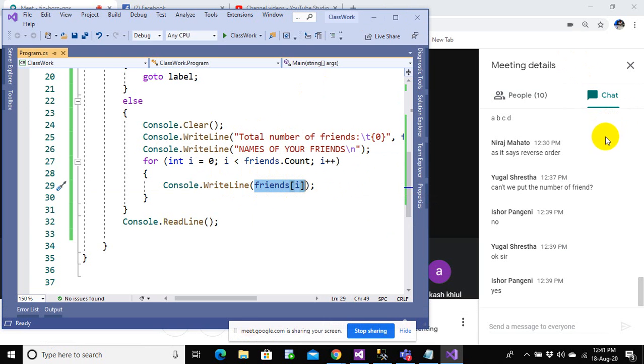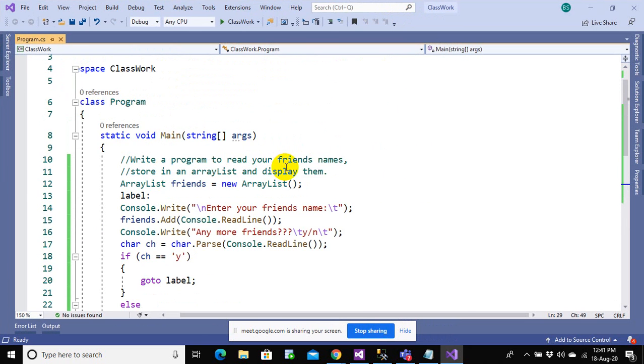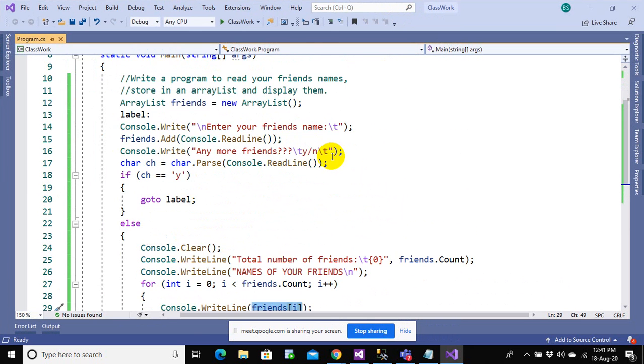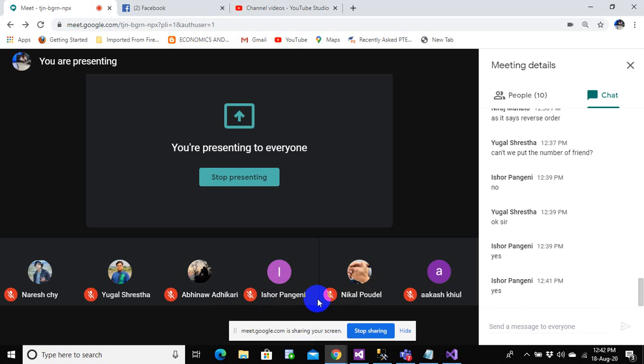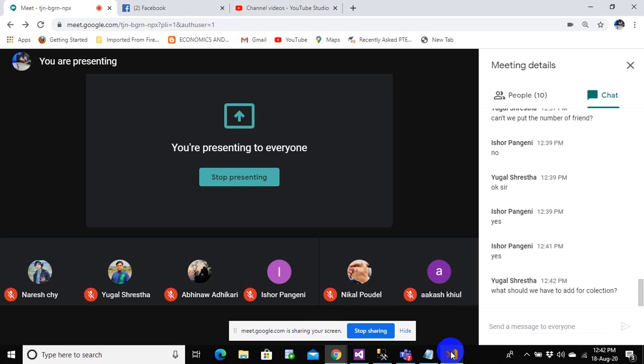Are you clear with the stuff now? Or do you think you still have a problem here? I think these things are now clearer. So we are done with the ArrayList, everyone. I think I should stop my session for today, and in my next session I'll be coming back to the GUI again, where I'll be using the ArrayList and the list.